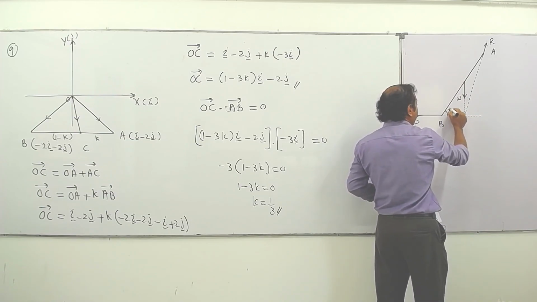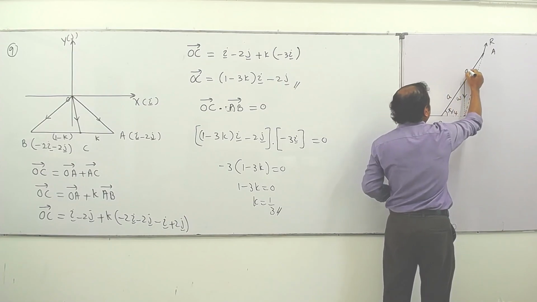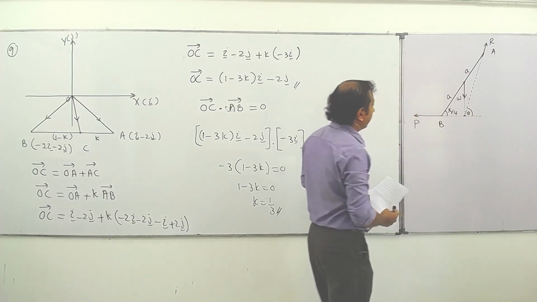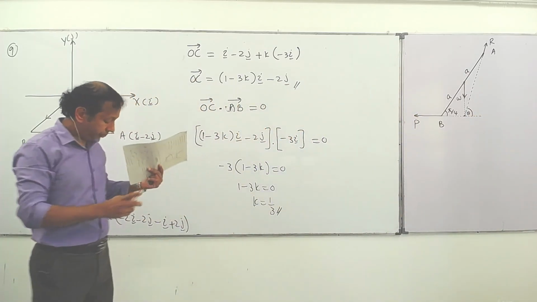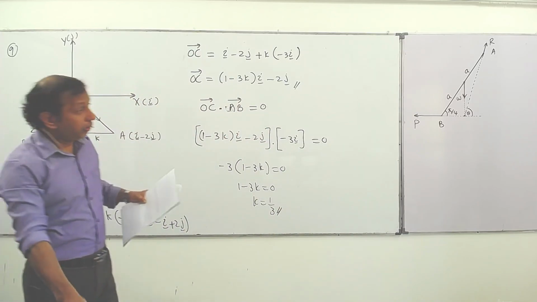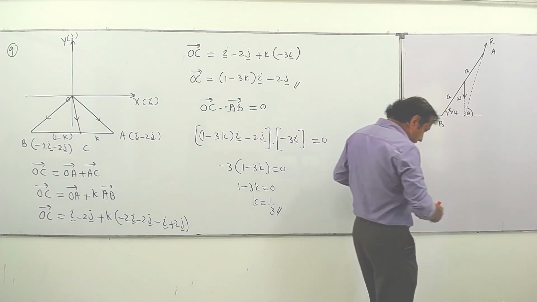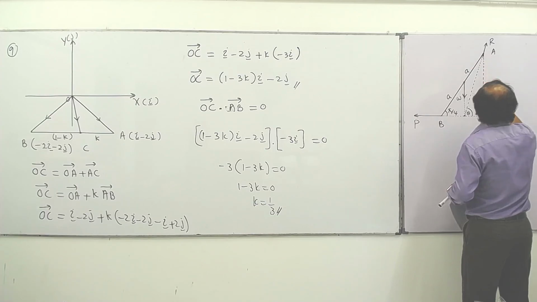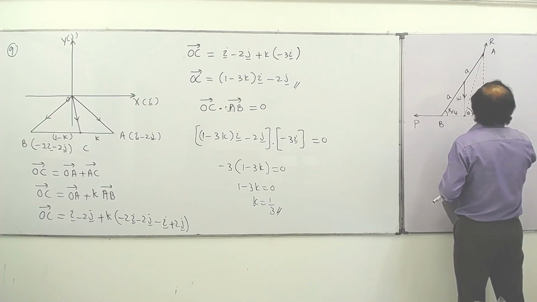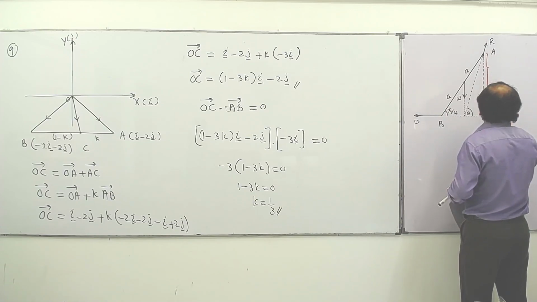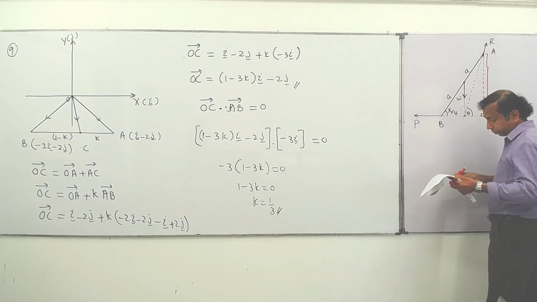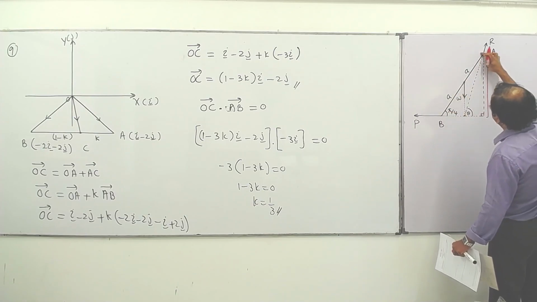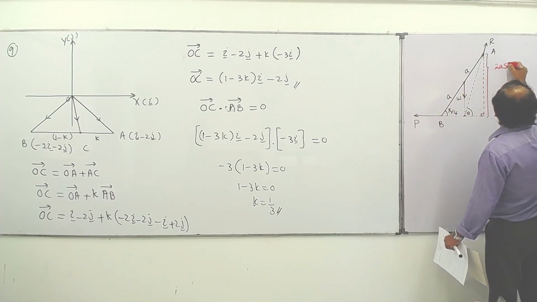Right. This angle is given as pi by 4. This is A. Uniform rod, center of gravity at the midpoint. Let this angle be theta. I'm asking to find this theta. We can make a construction here by using geometry. We'll drop a perpendicular here. Then this height you can write. This is 2a, this is pi by 4. So 2a sin pi by 4.